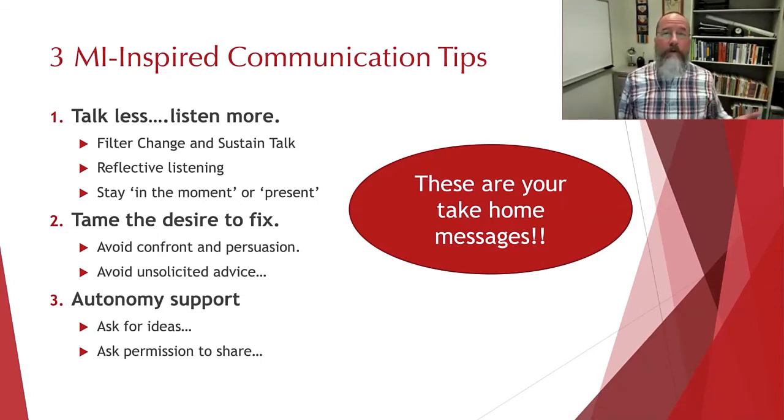But as we know from a great deal of research, even back into the 60s from Thomas Gordon, that tends to be a roadblock, and that we want to avoid the idea of providing unsolicited advice, confronting someone, or persuading them. And so taming that desire to fix things and letting someone else talk about that change actually gives them space to talk themselves into change. And finally, then the third tip is supporting someone's autonomy, asking for their ideas rather than giving your own. And of course, there's always a time to share, but when you wish to share, let's ask permission for that. Because again, unsolicited advice can be a bit of a challenge.